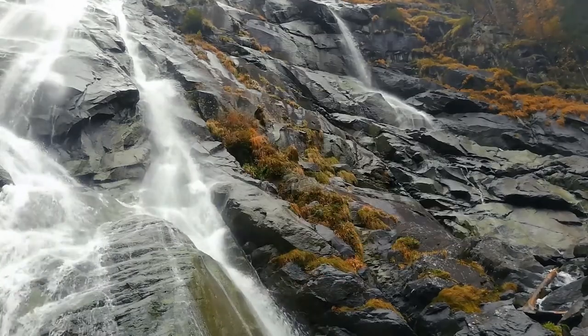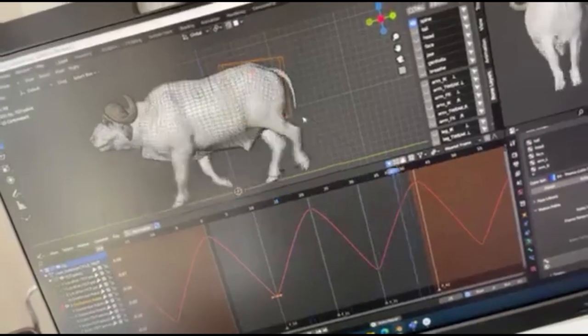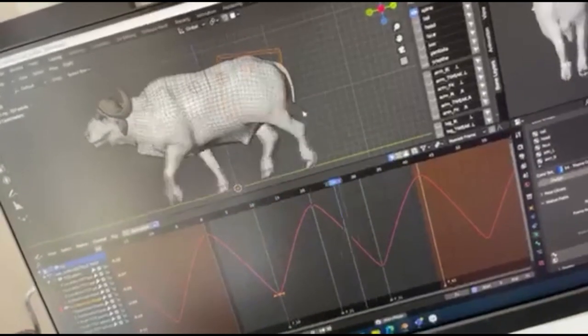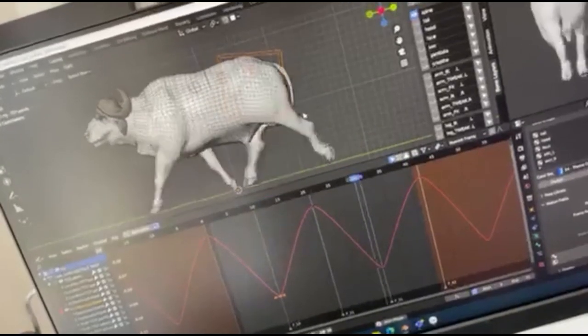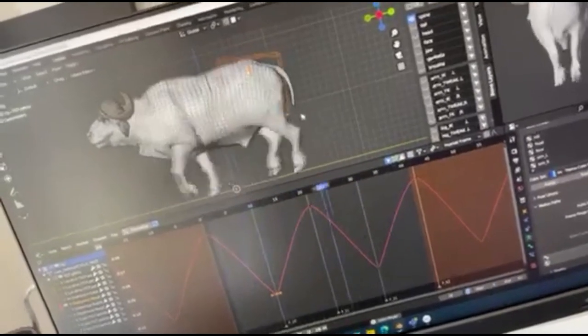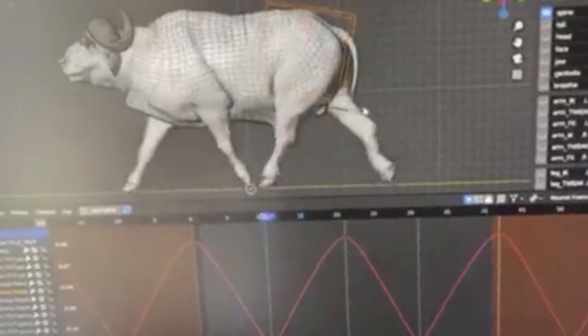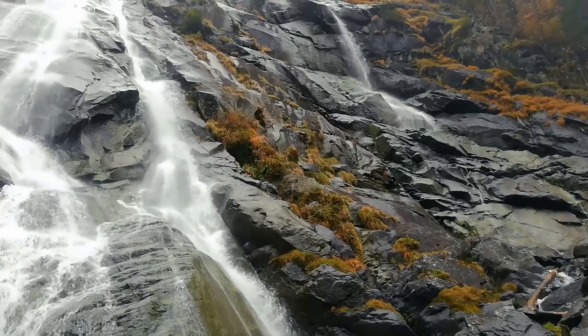This is what we got on Discord — a short little video clip that shows the animation of the Cape Buffalo. I think they did a really good job. Obviously this is recorded using a handheld camera, but great job — I have absolutely no complaints about it. The head bob, the leg movements, the body movements, seeing the muscles moving — I cannot wait to see the final product.